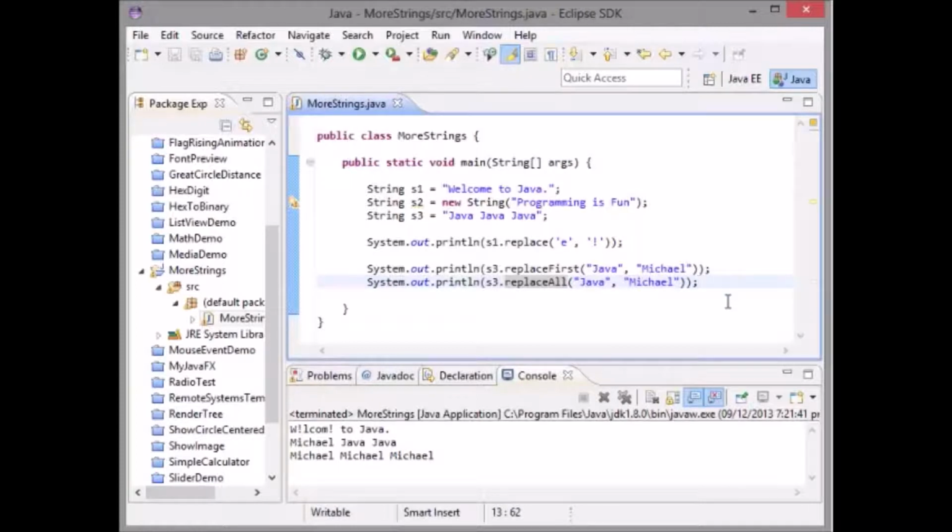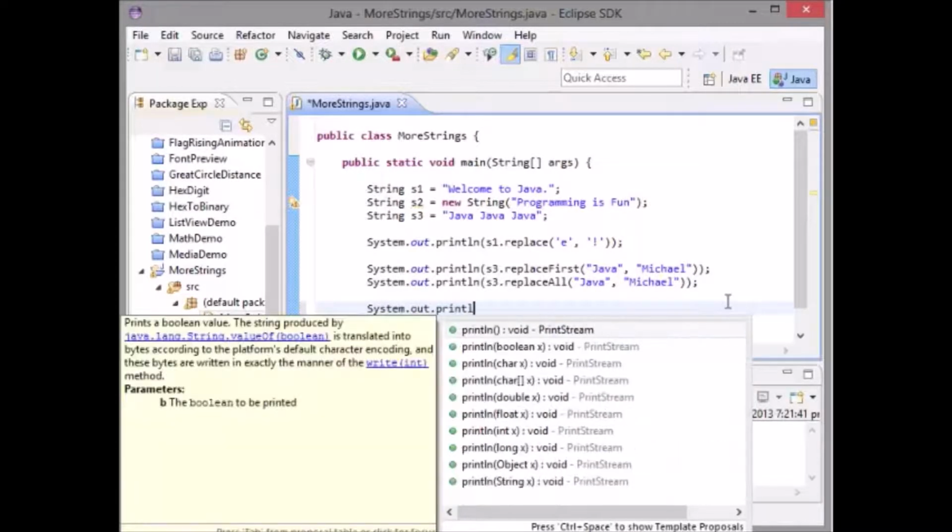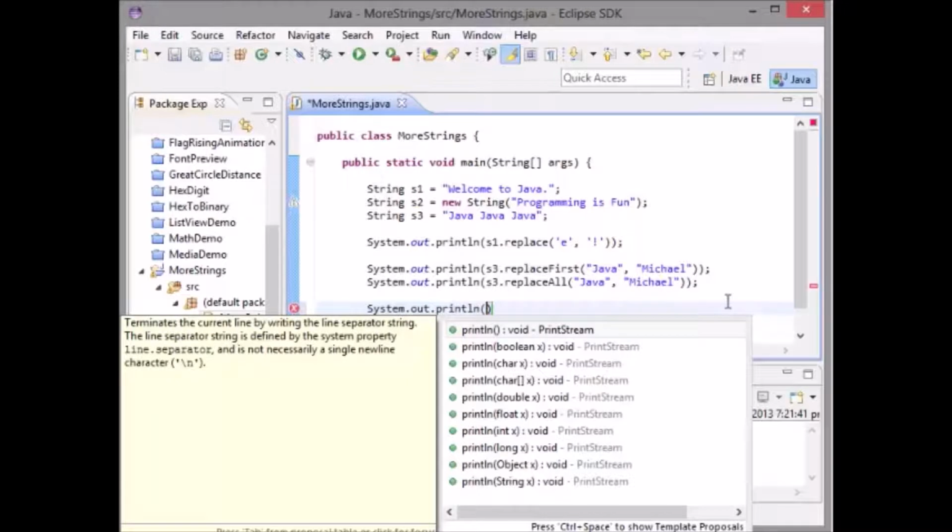So, next up, what we're going to look at is the matches method. So, I'm going to put in a print line. So the matches method allows us to compare a string with a pattern. And it will return true or false depending on whether the pattern that we specify is found in our string.